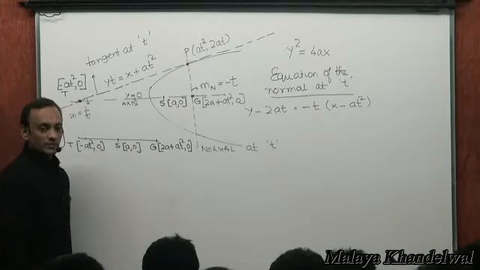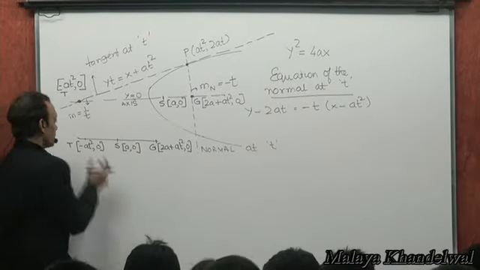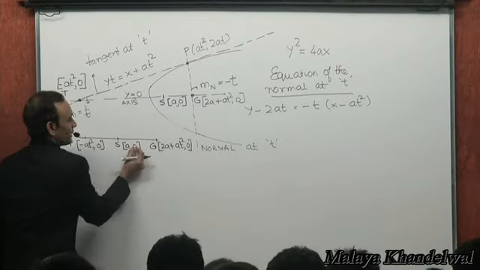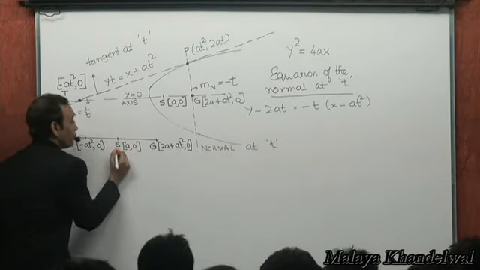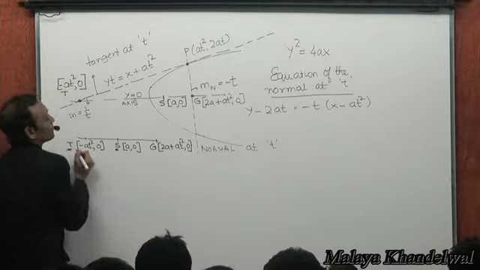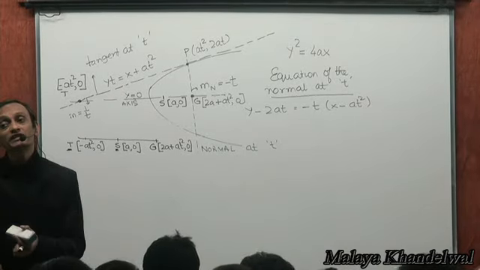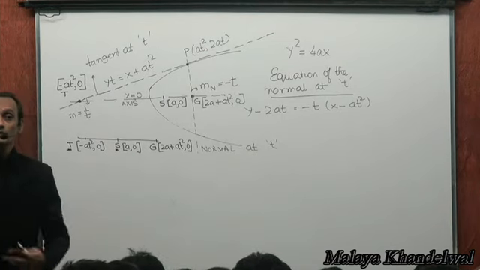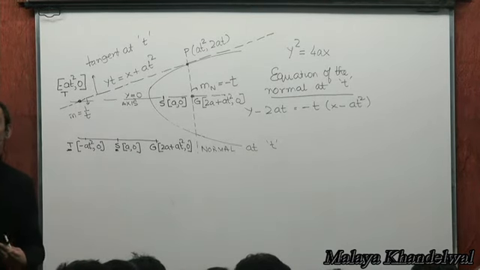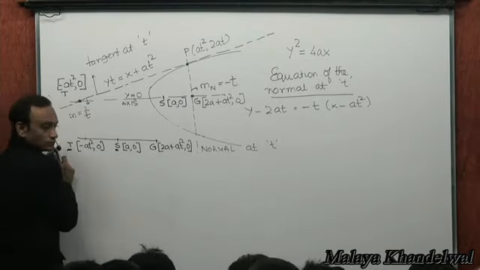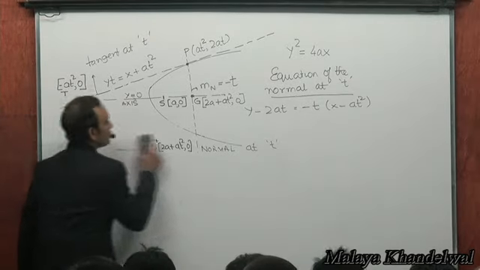Do you realize that this is the midpoint? This plus this by 2 is this. 0 plus 0 by 2 is this. So the focus is halfway between the point where the tangent intersects the axis and the point where the normal intersects the axis. That's where the focus is. Focus is the midpoint of TG. Clear? Now, wipe this off. Okay.